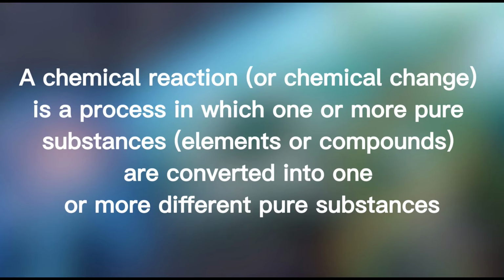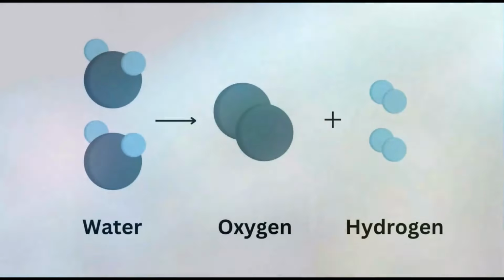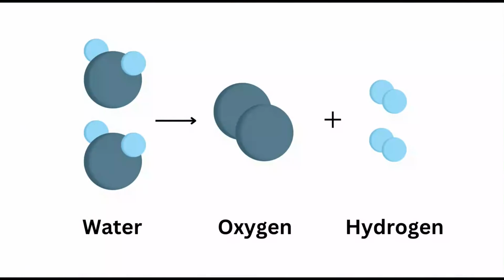In order for a chemical reaction to occur, we'd have to split up the hydrogen and oxygen atoms within the water molecules, pull them apart or add some other atom in there or something like that, in order to form new bonds and thereby forming a new pure substance. So that's the fundamental idea of what's happening in a chemical reaction. You're making a new fundamental substance by making and breaking chemical bonds between atoms.